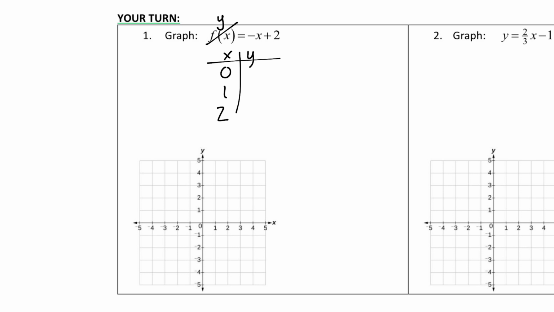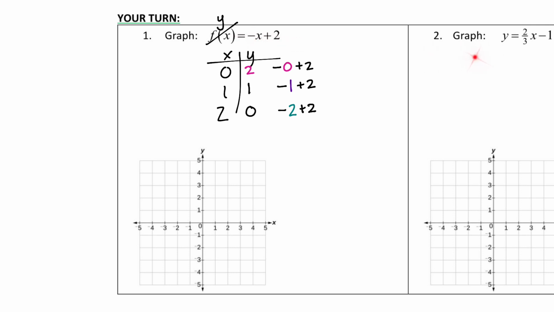but it's okay. All right, so we're going to do negative 0, add 2, which is just 2, right? Okay, now we're going to do negative 1, add 2, which is 1. Now we do negative 2, add 2, and we get 0. Okay, this stuff over here isn't necessary if you can do it in your head. However, this is an incredibly easy version.